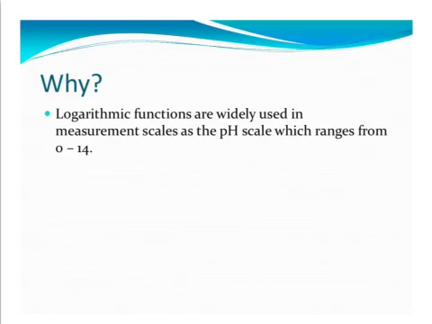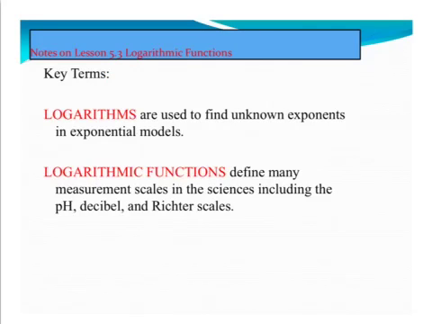So logarithmic functions are widely used in measurement scales such as the pH scale, which ranges from 0 to 14. There are other scales that use logarithmic functions as well, but that's just one of them. So our key terms for today are logarithms, which are used to find unknown exponents in exponential models, which is why we've been dealing with exponents lately, and this is all tied into that.